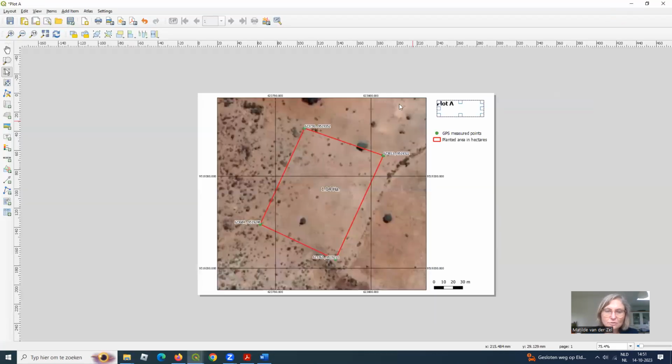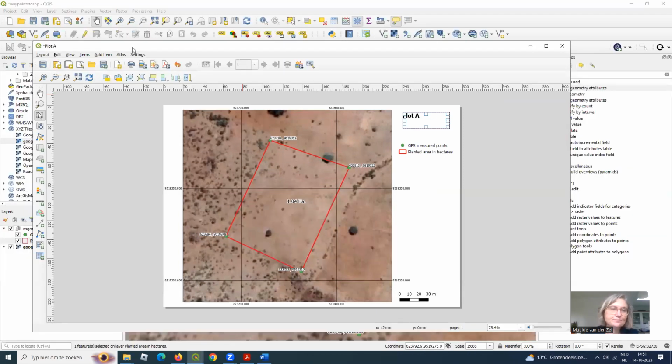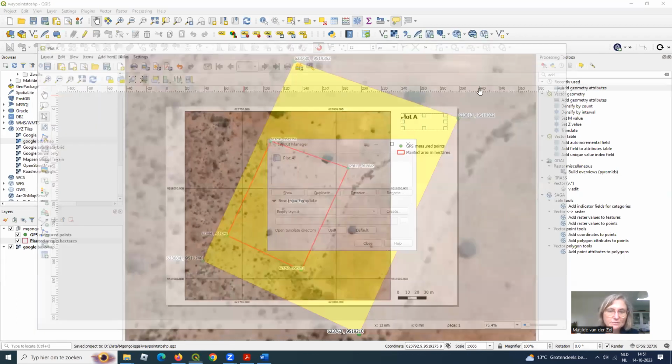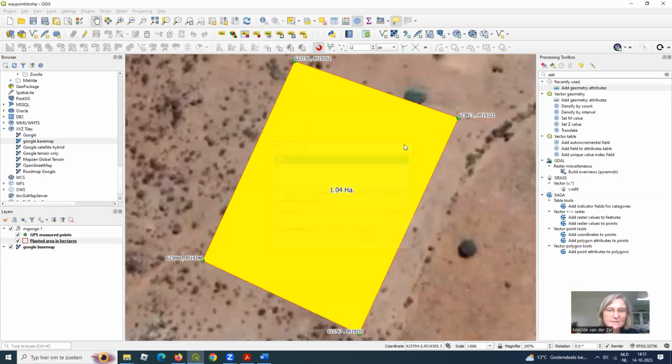Now going back to QGIS, here you see that you are working in the layout window. You can just save this layout and close it. Now we're going to plot B, right?